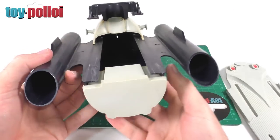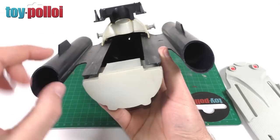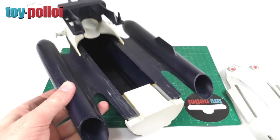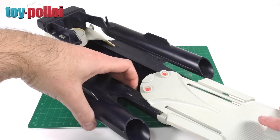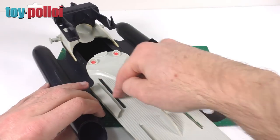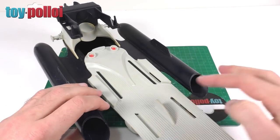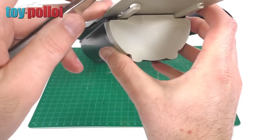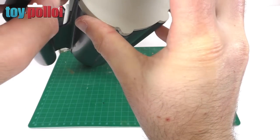Now that those two pieces have had time to set, you can see it's actually fixed fairly strongly. There's still a little bit of a bow to this left-hand side one, but that should go with time, especially if we put the deck back in place. And that's what these two pieces hold on. You have to slide this piece underneath those, slide it forward, and it hooks on two bits of plastic at the front section of the deck, and then there's two other bits at the back that also hook onto it. But as this is still slightly bowed, I'm going to have to shift that back piece just with a pair of tweezers, and then push the deck on.